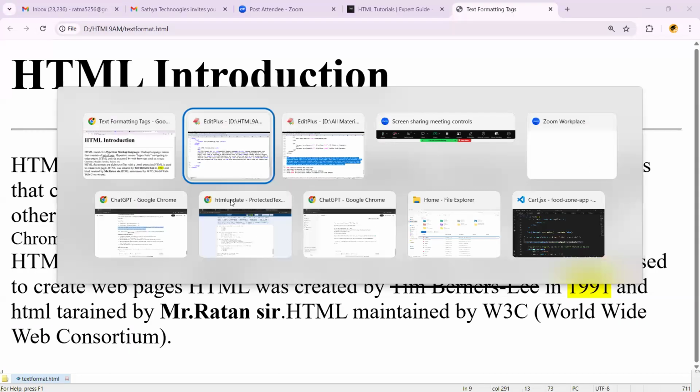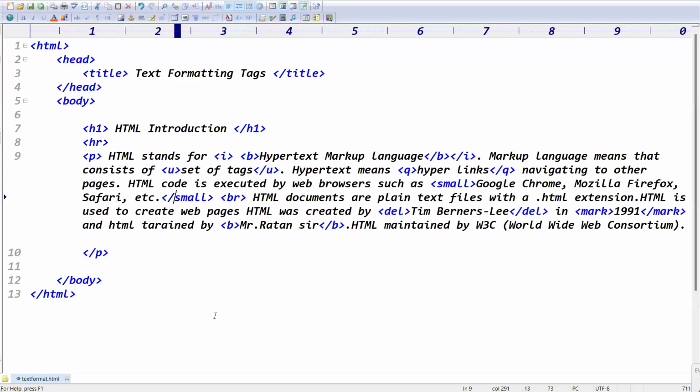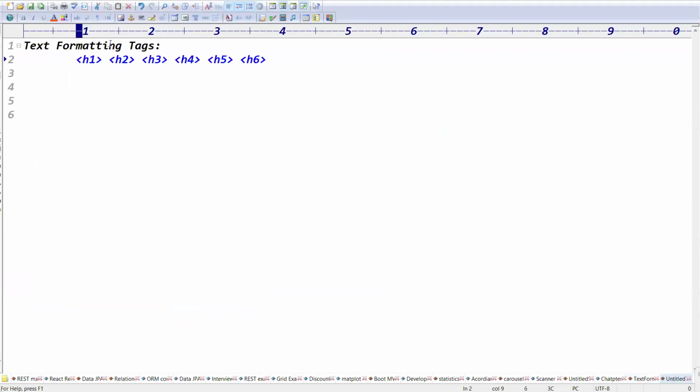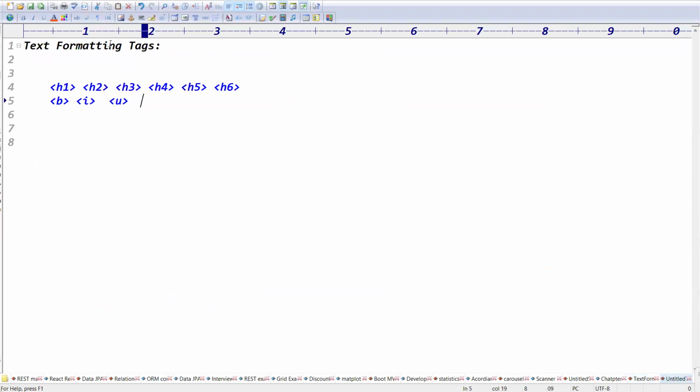What are the tags we have written up to now? Tell me. What are the tags we applied? H1 to H6 are there for heading tags. Bold applied. We applied italic tag. We applied underline tag. Quotation tag, Q tag. We applied paragraph tag.